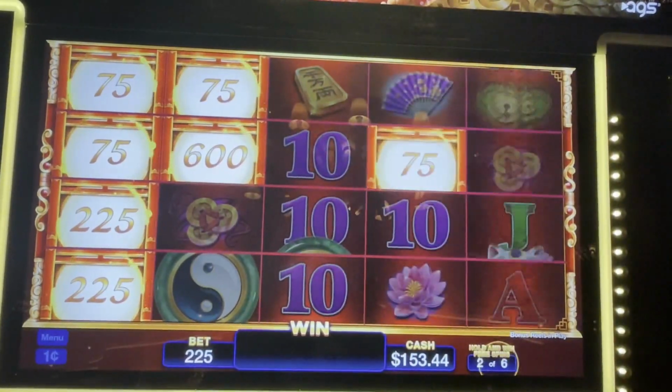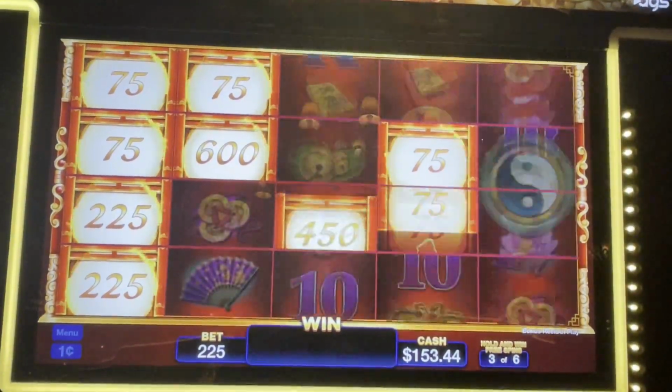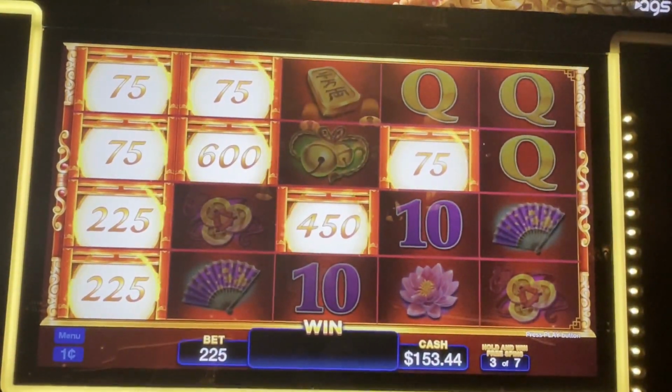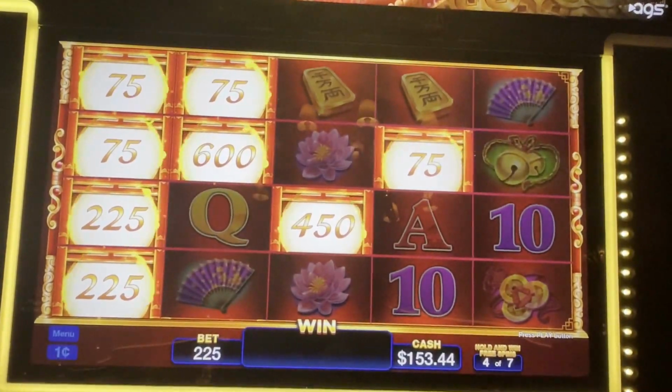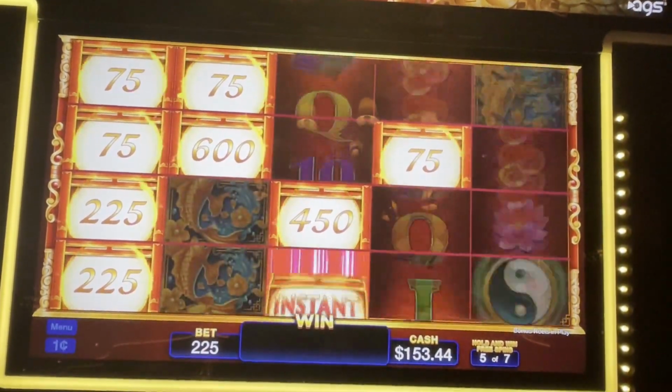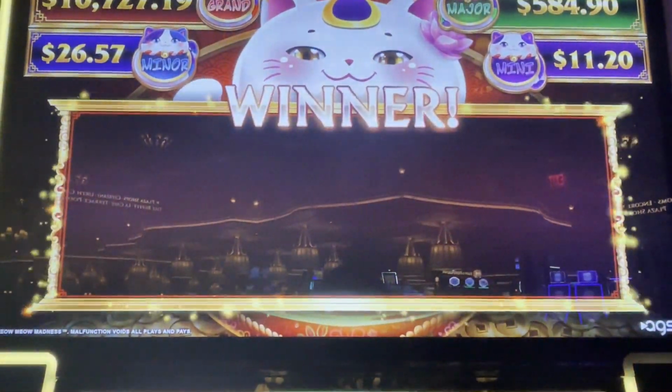Need to get them. There we go. Every time you get one, it adds a spin. Ooh, $4.50. All right, come on. Instant win. Multiply. Oh, we got the instant win. There we go. So that's gonna add it up here.